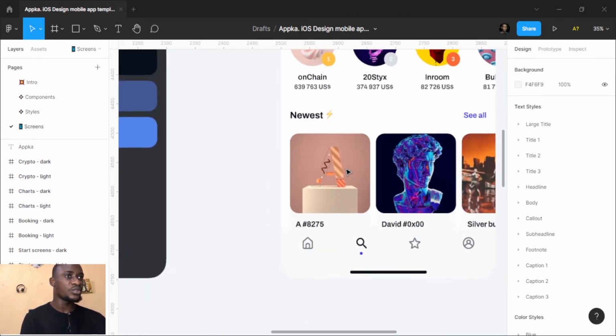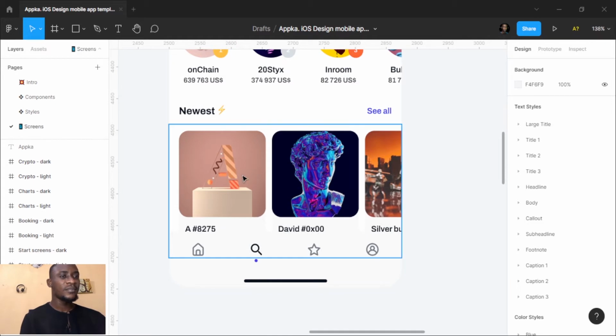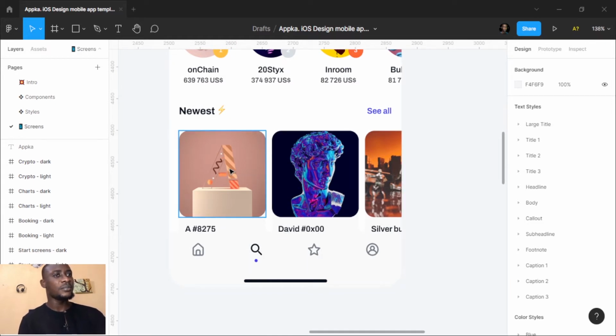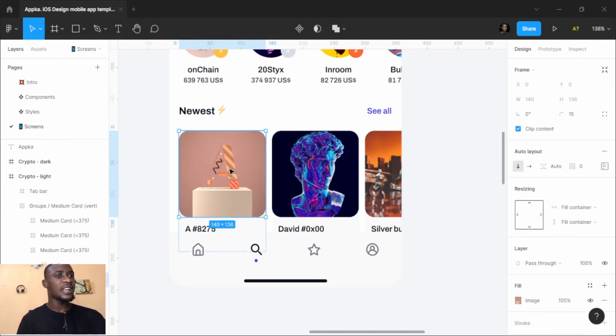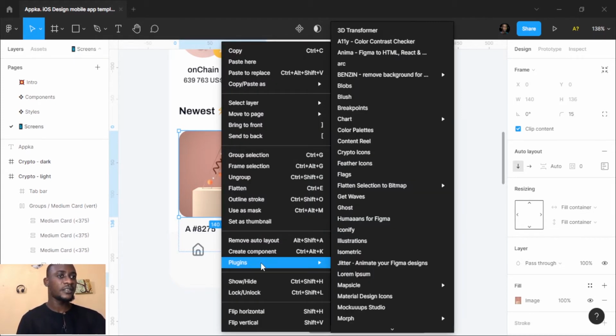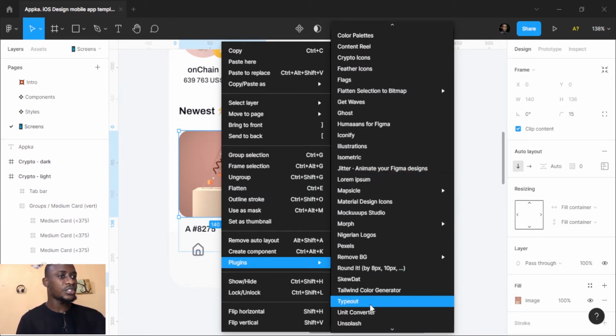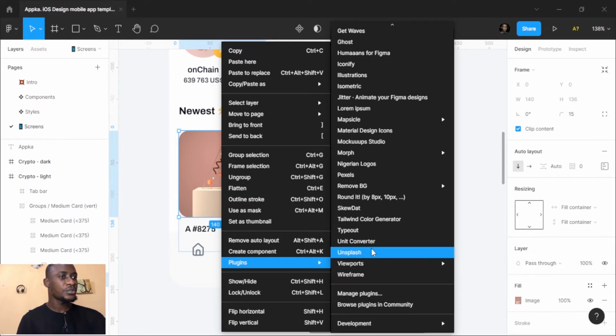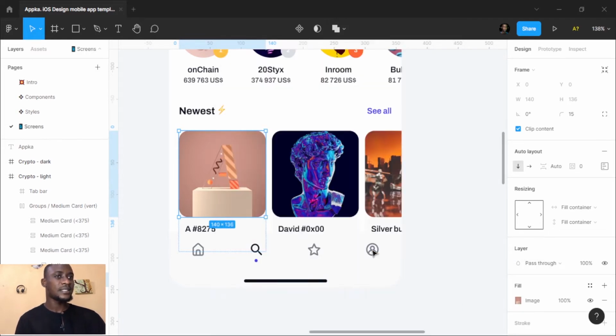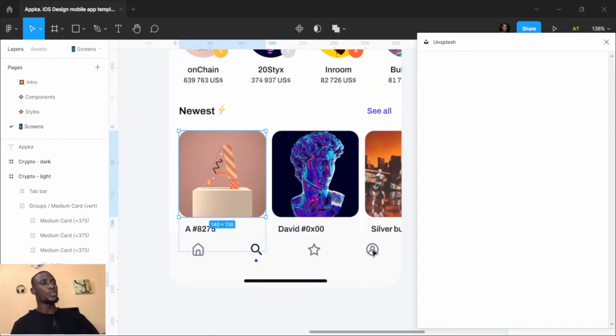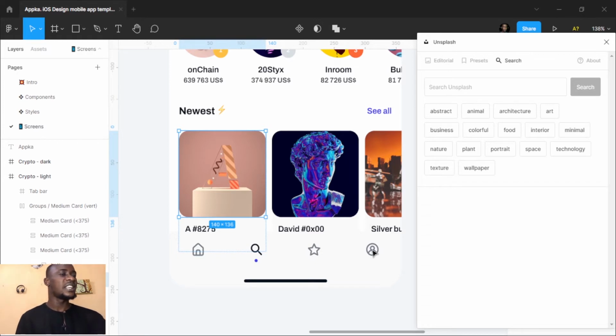I'm just going to zoom into this. For this image, I like it, but I want to change it to something different. So I'm going to come all the way to Unsplash and click on that. Unsplash runs and gives me different options of what I can do.